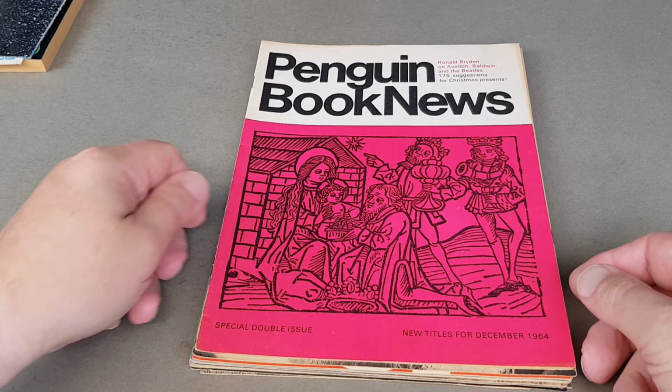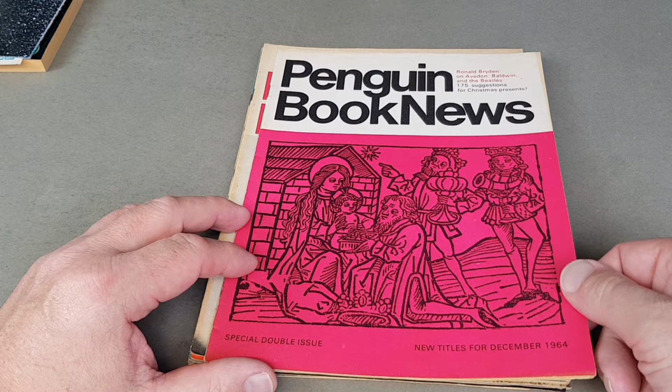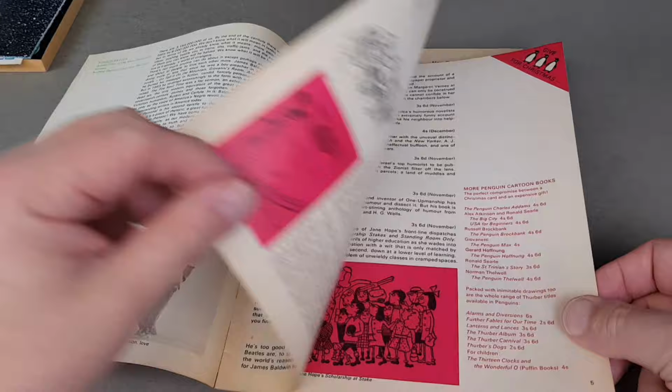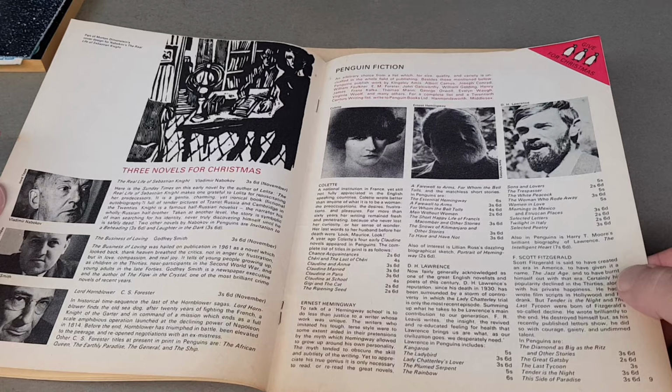And I've always looked out for some more to find, but when you search eBay or places like that and you pop in Penguin Book News, you get like 30,000 matches, which is ridiculous. You can't search all of that, but I really love it. In fact, straight off the bat here, it said the Beatles, Michael Avedon, nothing personal. I mean, these are just great. They're really, really of their time, showing what Penguin were publishing. And I just love these. I really do. They tie in with the book so well.